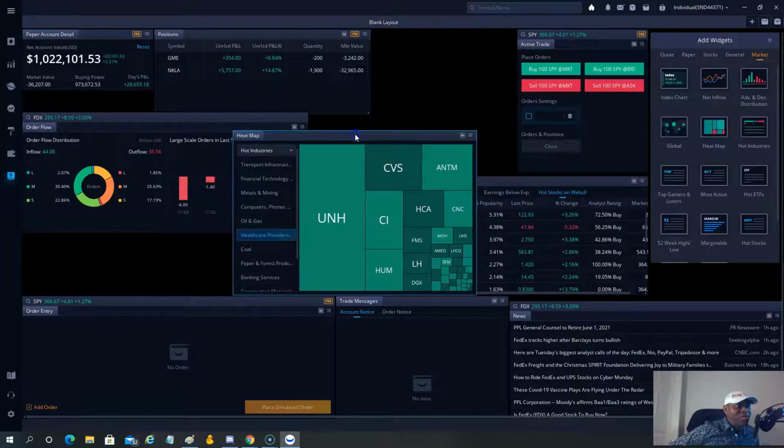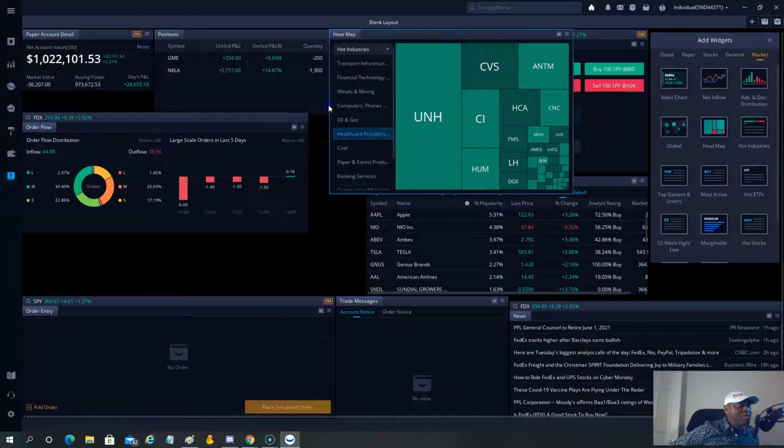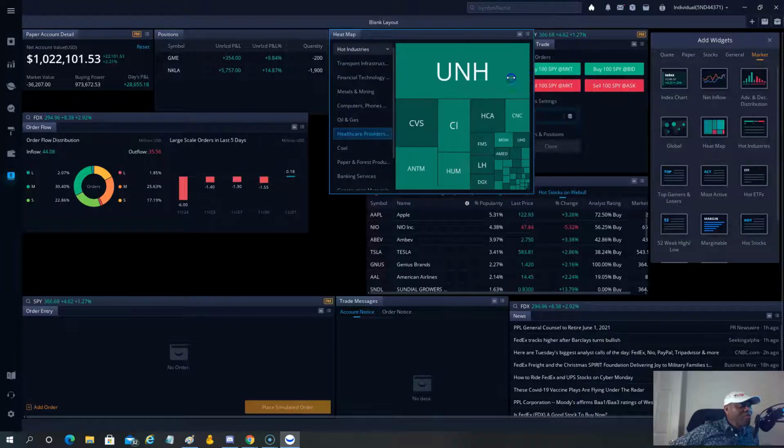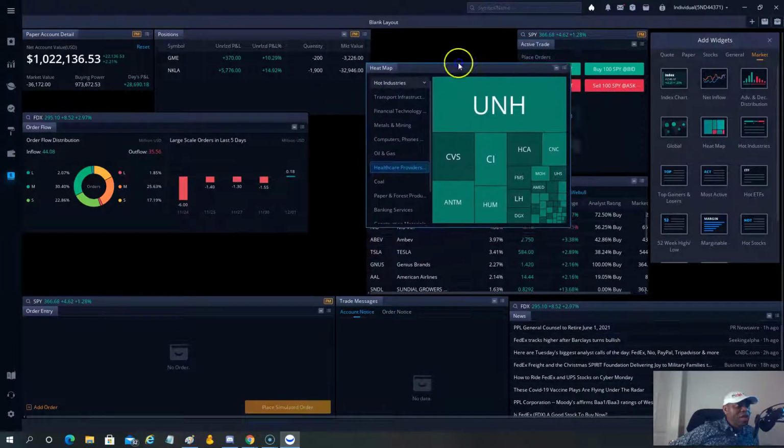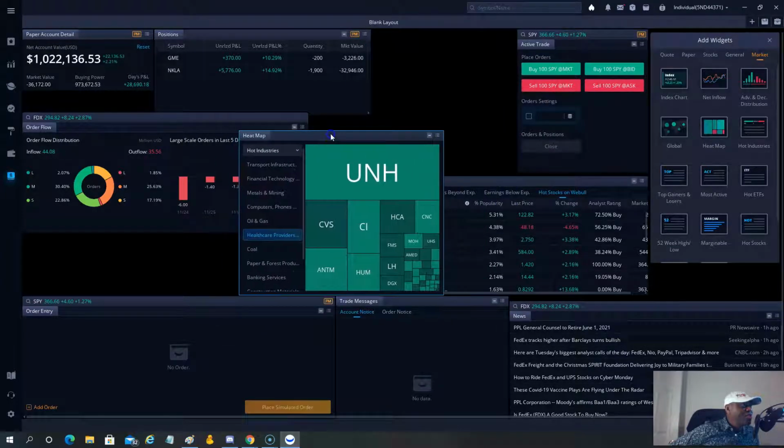The heat map is something you can decide to position. My problem with this is, can I make this bigger or smaller? Oh, okay, we did make it smaller here. But what else is of interest to us? Then you see the global market, advancing and declining distributions. All of these help you set up your strategy.